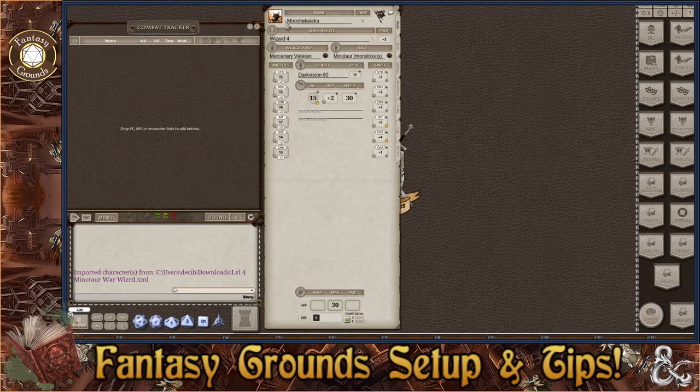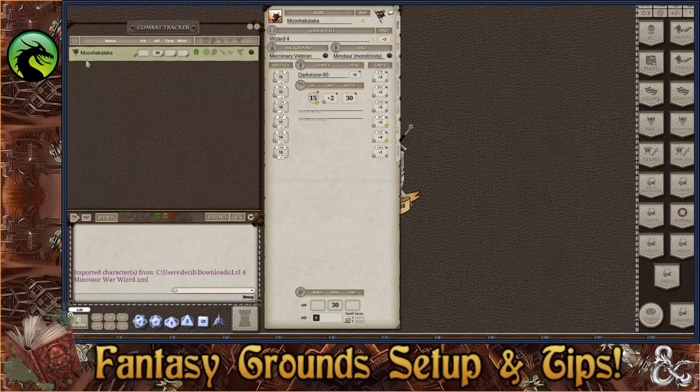So now when I add him to the combat tracker, he's here. So the first thing you do, build your characters. You always add them to the combat tracker first before you add them to a map. So Moo Shakalaka needs to be rested because I had him fighting before this.